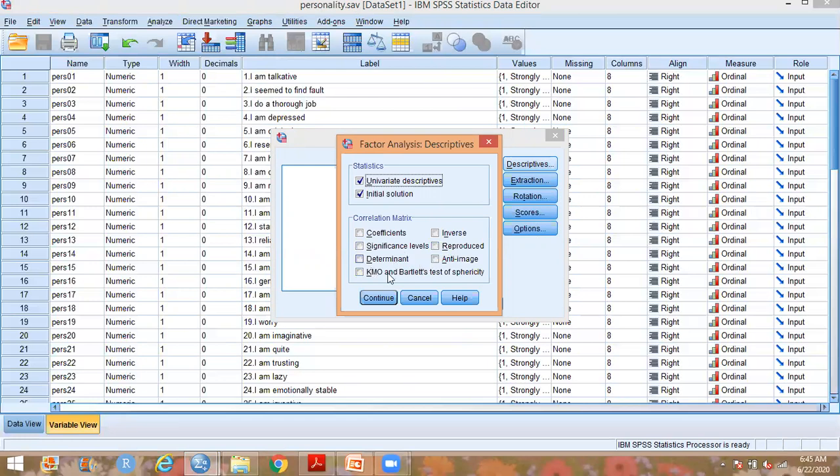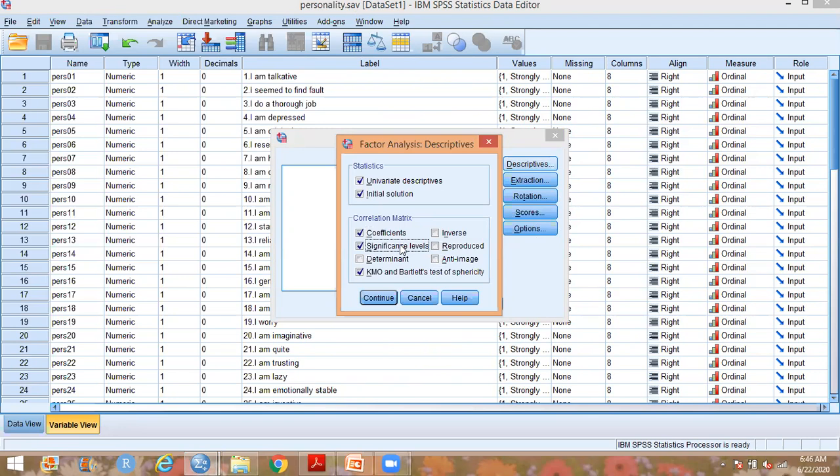Adequacy of the sample is by the KMO tool, and another one is Bartlett's test of sphericity, to know the specificity of a sample. That will give you an idea about the correlation matrix.